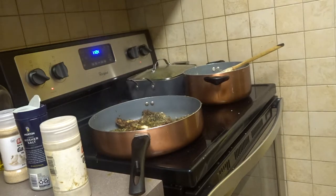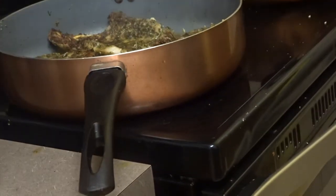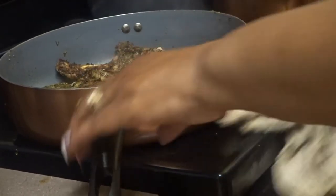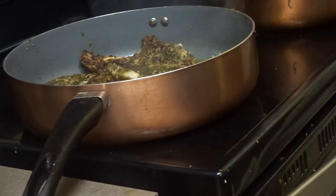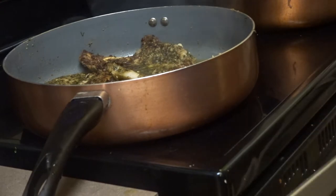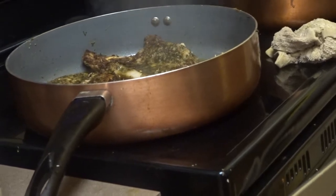So, I'm going to go ahead and finish frying up these last two pork chops. And then before I move on to the next step, I'll be right back. But I'm going to let y'all see what this dinner comes to, what it looks like when it comes together. So I'm gonna fry up these last two and then I'll be back. Stay tuned for more.